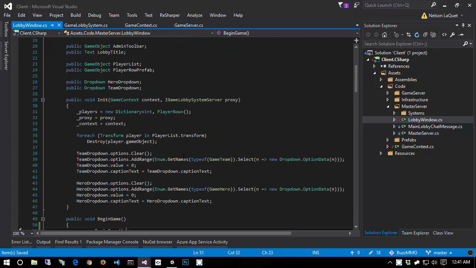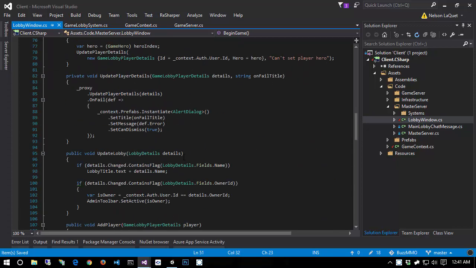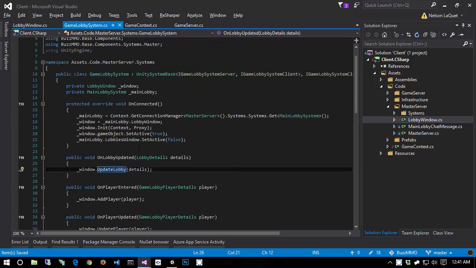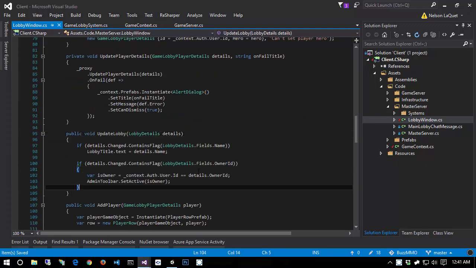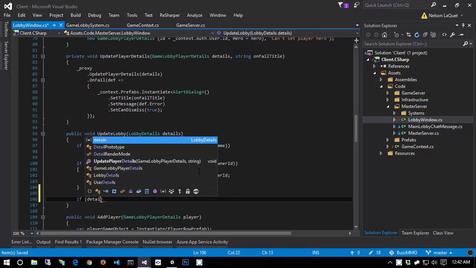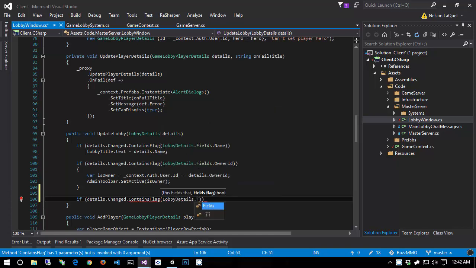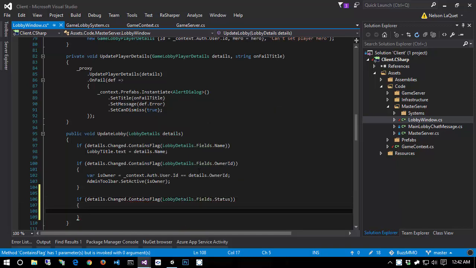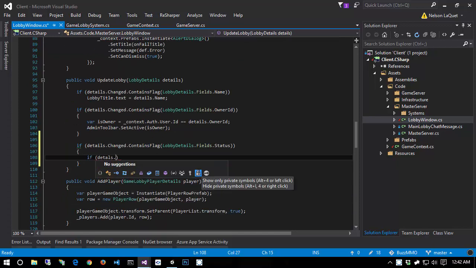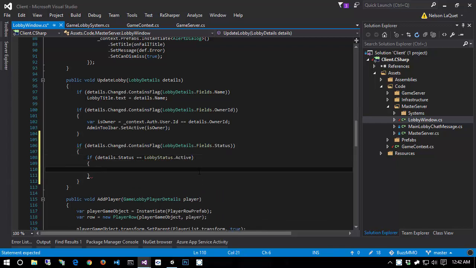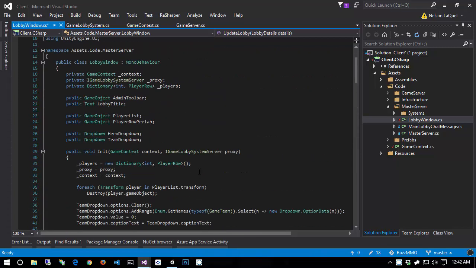But what I will do is when the lobby is updated on update lobby, and remember, update lobby is invoked by the game lobby system directly, I'll say if details change contains flag, passing in lobby details field status, then we want to say if details status equals lobby status active, then we will activate our buttons.